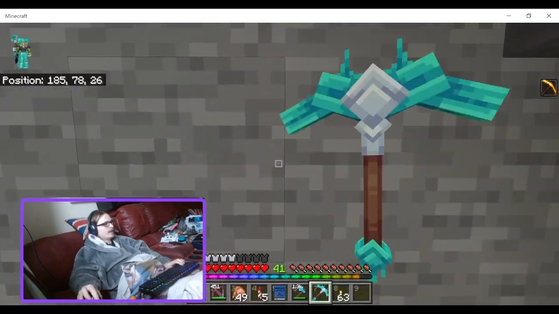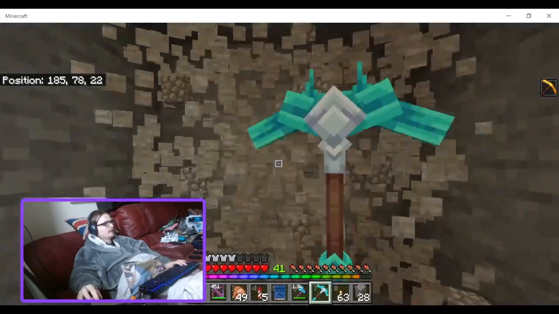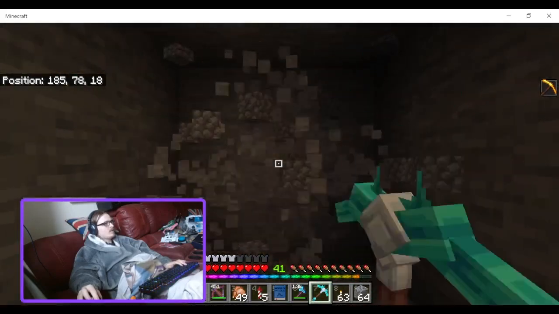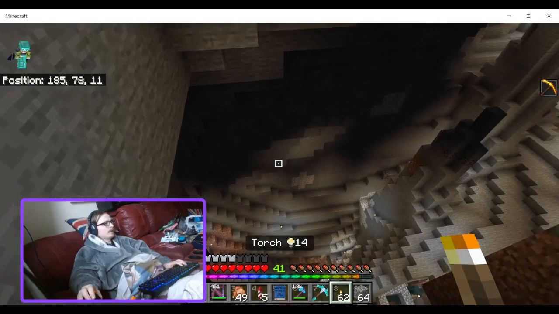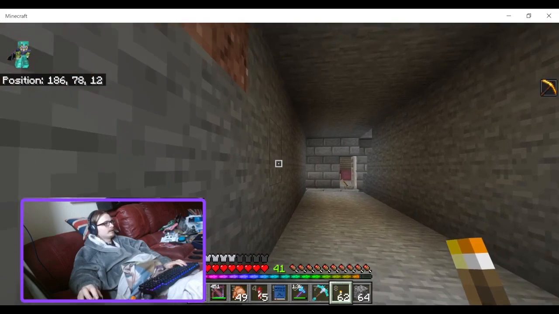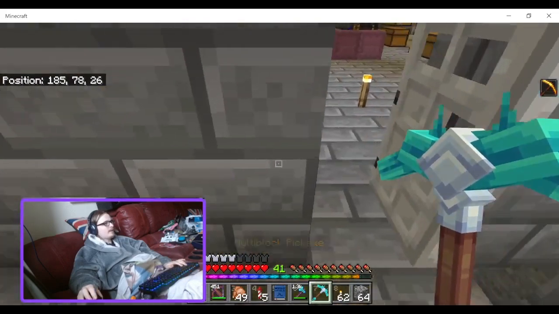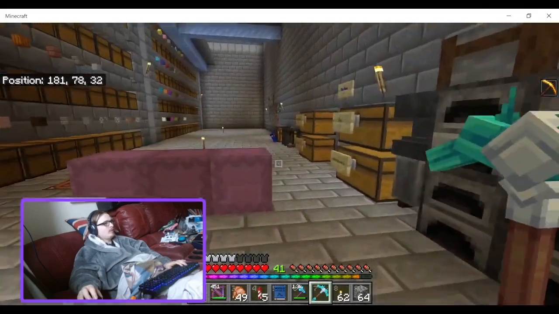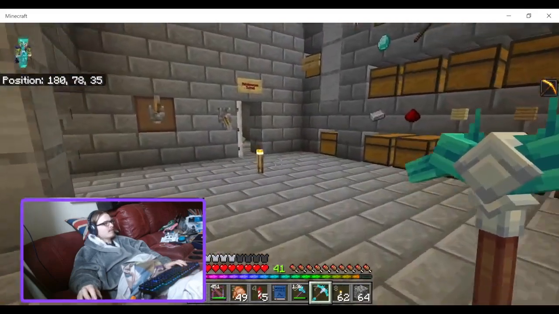Let's do something. Basically a hammer. It doesn't have durability, so you can keep mining forever. Oh, there's a hole here. Yep. Actually, 3 diamond pickaxes for an unbreakable Fortune 3 diamond pickaxe. It mines decently fast.